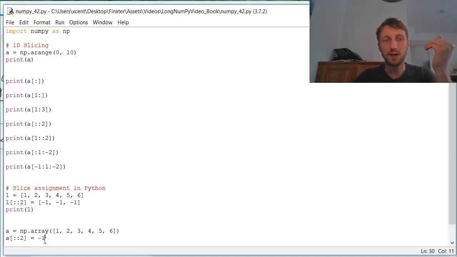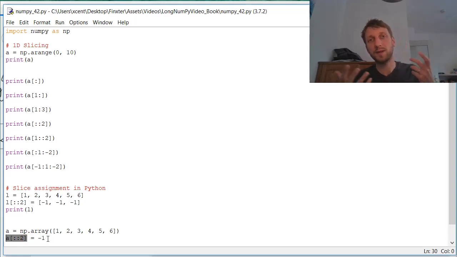The reason is broadcasting in NumPy, which we will look into at a later point in this tutorial. Broadcasting means that if you have an operation and the operation requires 2 arrays to have the same shape, then NumPy tries its best to bring these operands into the same shape, basically.